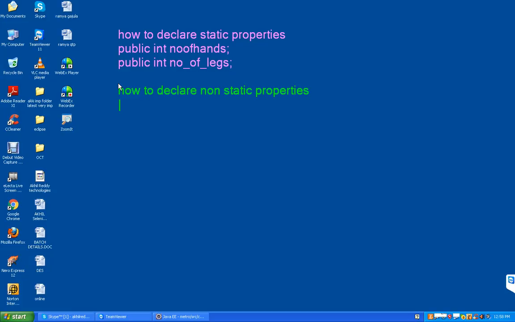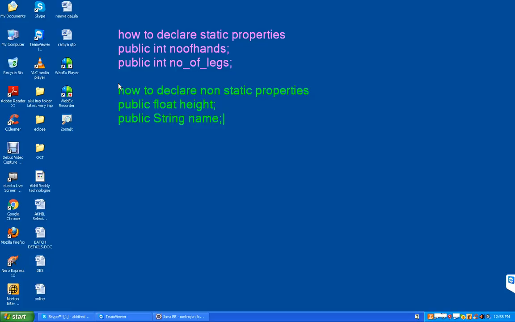Name and height. So public: if it is static we need to mention static, if it is non-static no need to mention anything. So I'm writing float height. Next, name, which data type do we need to take, madam? Yeah, string name.